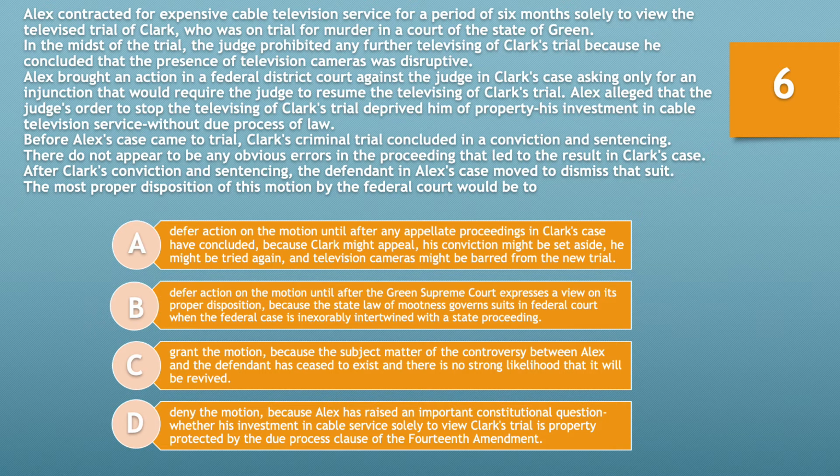Defer the action on the motion until after any appellate proceedings in Clark's case have concluded, because Clark might appeal. His conviction might be set aside. He might be tried again, and television cameras might be barred from the new trial. Option B. Defer action on the motion until after the Greene Supreme Court expresses a view on its proper disposition, because the state law of mootness governs suits in federal court when the federal case is inexorably intertwined with a state proceeding. C. Grant the motion, because the subject matter of the controversy between Alex and the defendant has ceased to exist and there is no strong likelihood that it will be revived.